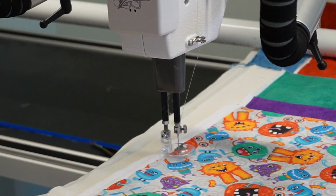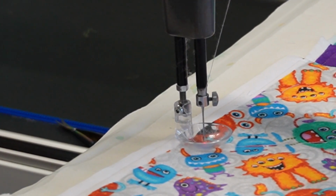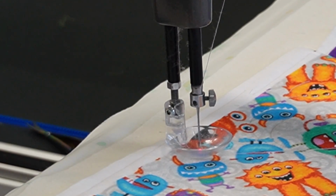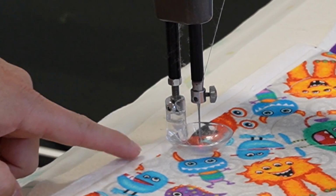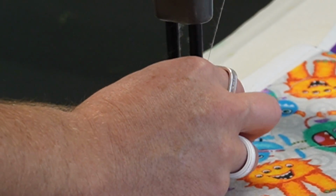But you do have a straight pin. Even though I zoom in, you really can't see. No, it doesn't always pick up the laser. All right, so I can see where that is going in, right? So I'm going to grab a pen and just kind of eyeball and know where that is.